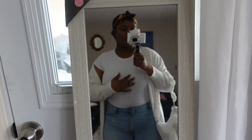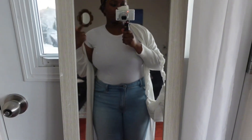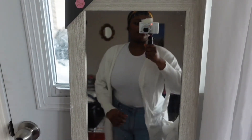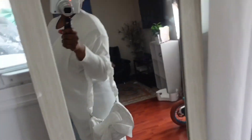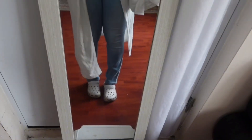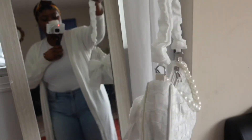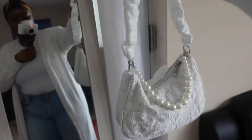Then I have on this cropped tight t-shirt from Urban Planet — I bought two of these, one in black and one in this color. I kind of have it tucked slightly because I like the look of it. Then I have this long cardigan, also from Urban Planet, that goes all the way down to near my ankle. It's so nice — it just gives 'grown,' I don't know why it just does. On my shoes I have some white crocs with flower detailing since it's spring. The purse today has a bow on the side — I believe it's from Timo.